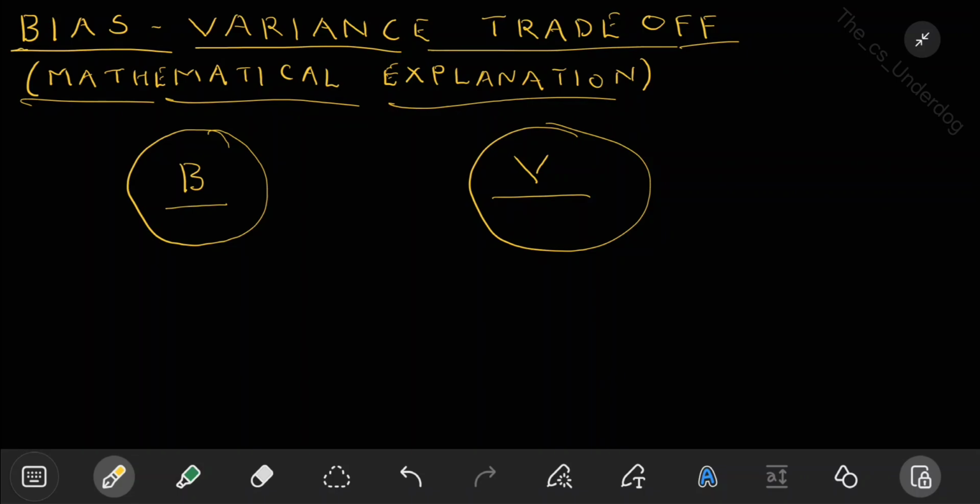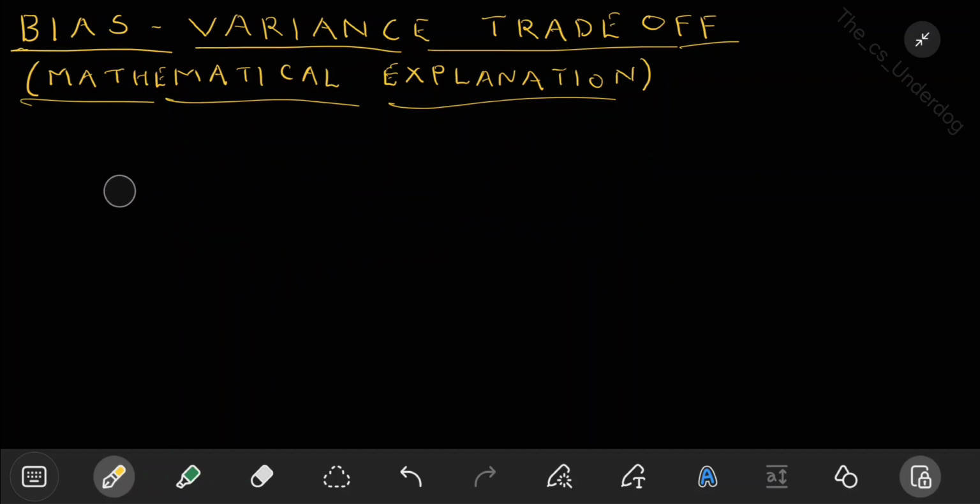So if you want to reduce bias error and if you want to reduce variance error, the first thing is you should be able to understand how you can represent them mathematically, so that you see which factor you have to reduce in order to reduce this error, right? That's the only way you can reduce the error. So let us find this. We'll take linear regression as an example, and from that I'll show you how to calculate bias and variance.